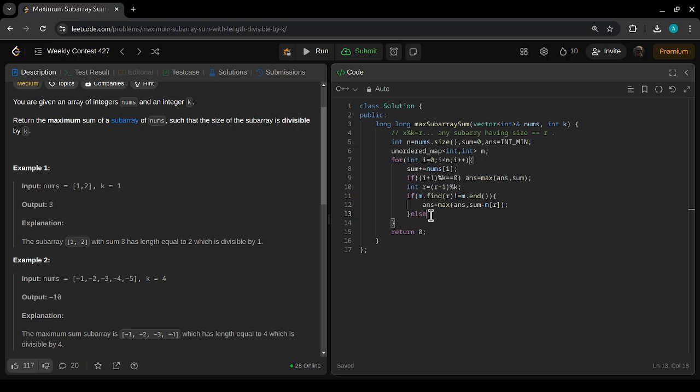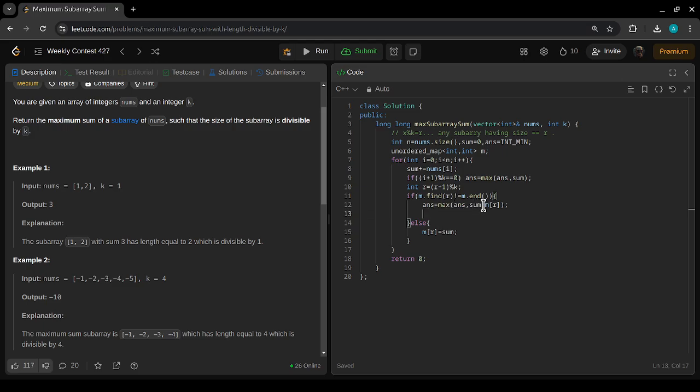Suppose I am not finding it, then I have to store the current sum in the map as the value for r. And if it is already present, I also have to update it with the minimum sum, because I want to calculate the maximum one.